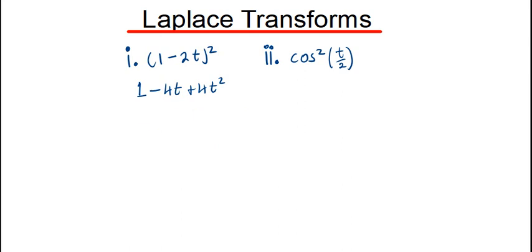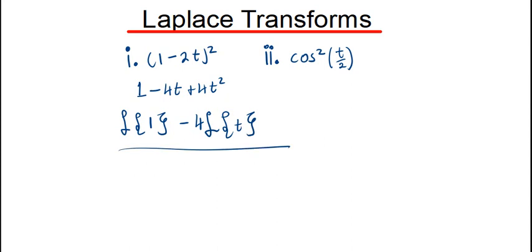Remember to say the Laplace transform is linear, so you're looking for the Laplace transform of 1, minus 4, which you treat as a constant, multiplied by the Laplace transform of t. So you write your answer, you write your steps according to what I'm writing here. Don't just go straight forward. If you are avoiding using the integration by parts, then at least don't go straight forward. Then here I'm going to say plus 4 multiplied by the Laplace transform of t squared.